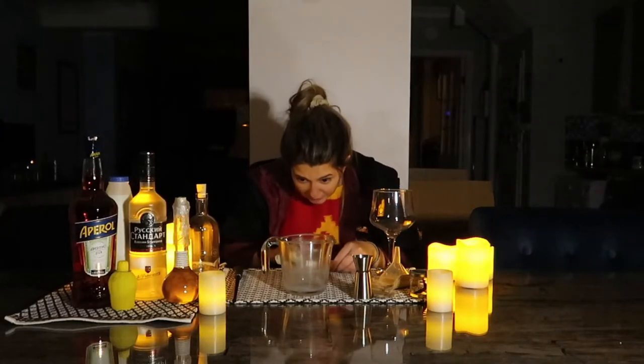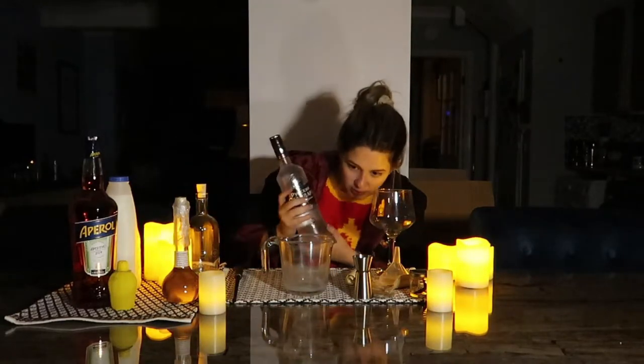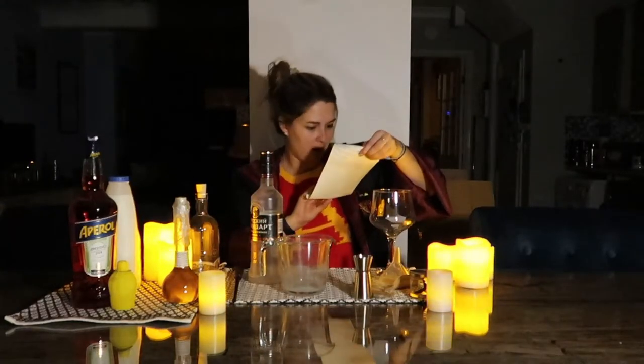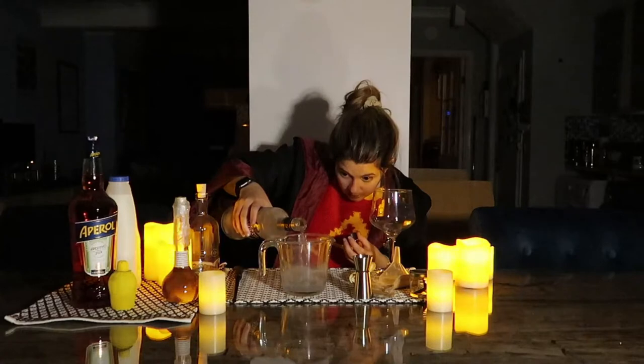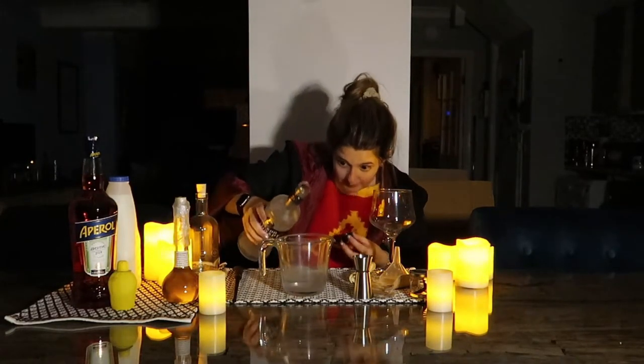So everything needs to go in. I need, let's start with the vodka — 130ml. The markings on this are so faded. It's Russian vodka. The only problem with the scroll is it keeps scrolling back up. But it's fun to do that. About 130ml — like a guesstimate. We guesstimated last time, it was fun. About there — vodka done.